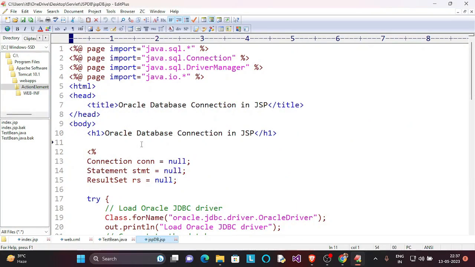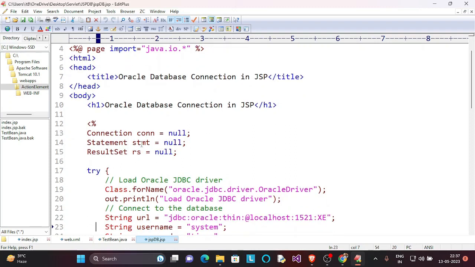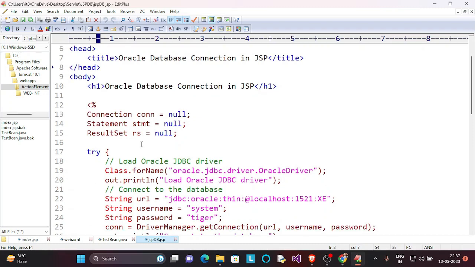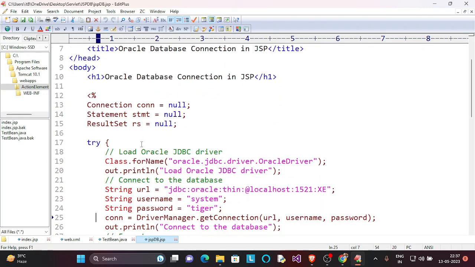In this example, this is another program where we use exception handling. See, there is also a program we discussed in last videos, how to connect database by using JSP. So we discussed two methods. First method, without using any JSTL libraries, directly with JSP tag, and second by using JSTL library. So this one is without using JSTL library, and here we see we apply try and catch.